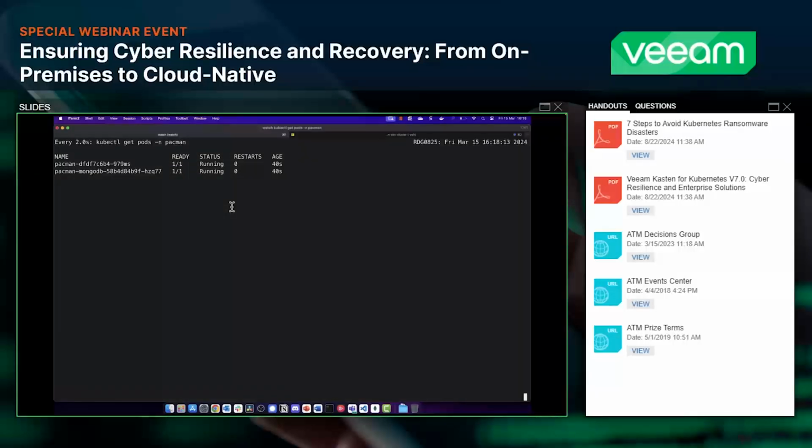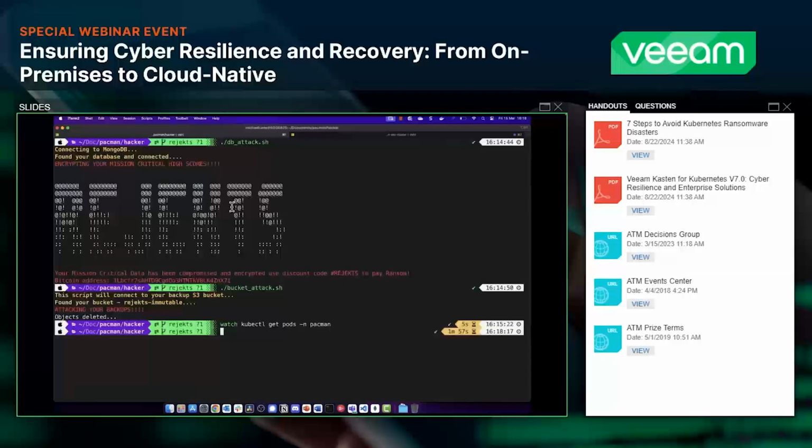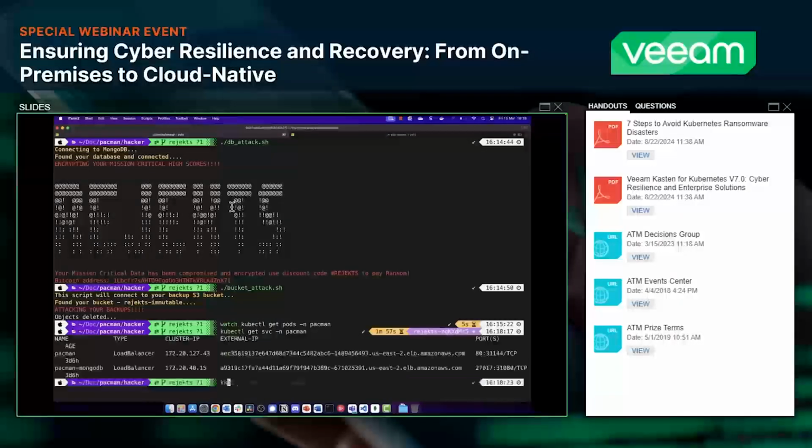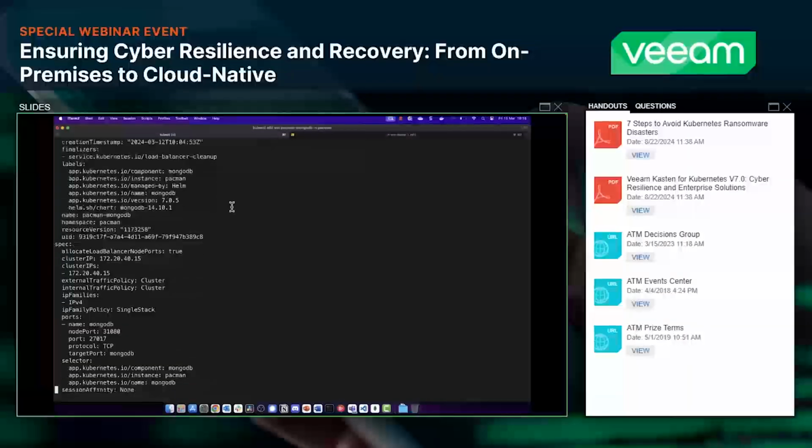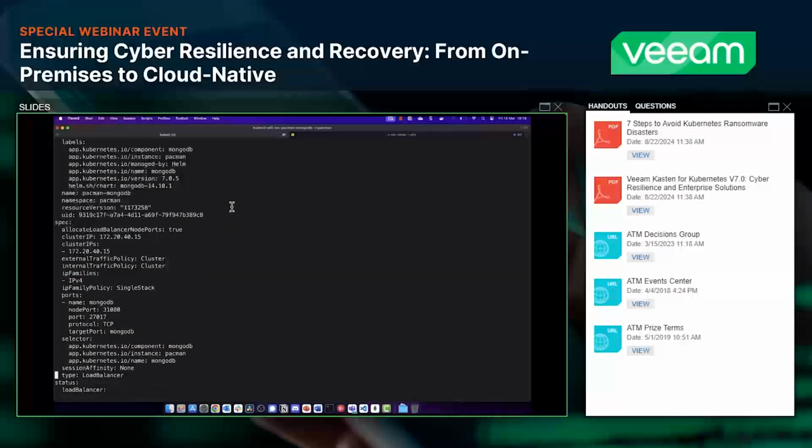But that's not where we should leave it, because guess what will happen if we leave the defaults like they were? So first of all, we can manually change that service. That MongoDB service shouldn't be exposed to the internet. So we can edit that like this. This is bad practice, but a very quick way of doing it. You would normally do this via code, and you'd update it the proper way.